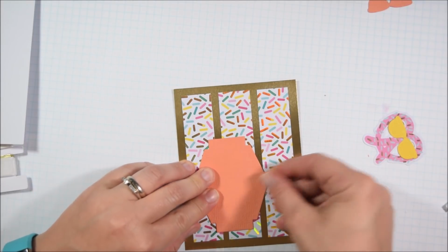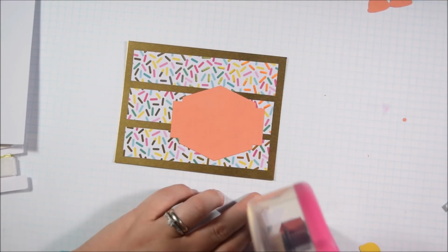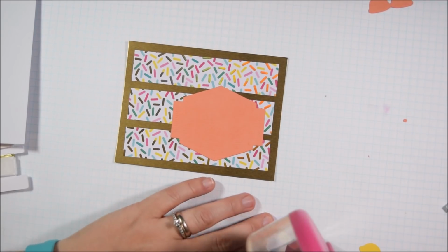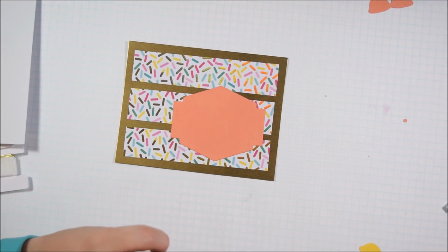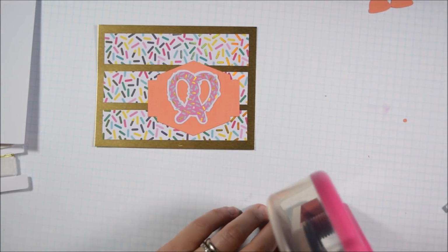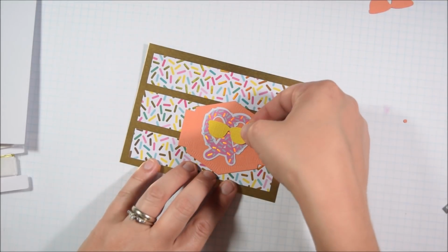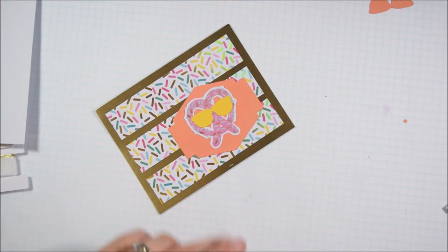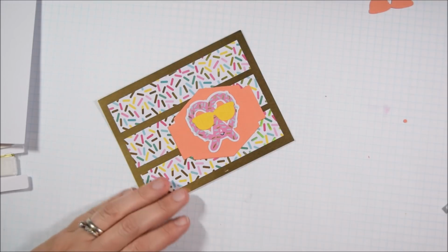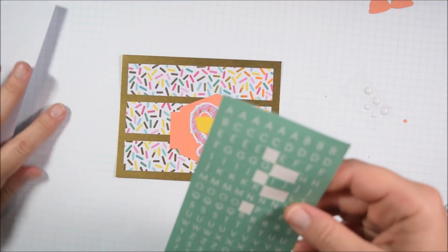And I made another piece of food die cut into, I don't want to say critter, but I gave another food die cut sunglasses on a face because I thought it was fun. So I went with it. I used the pretzel image, and it's a little bit funny because the pretzel's eyes are going to be in the holes, so it doesn't really make any sense. But a pretzel as, what do you call it? I don't know, a living pretzel. I can't think of the fancy word for it. Apparently fancy words are not in my vocabulary today. A living pretzel is just kind of silly and funny. And so I went with it.